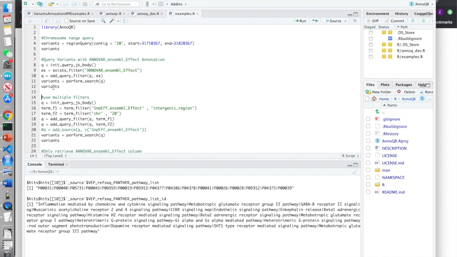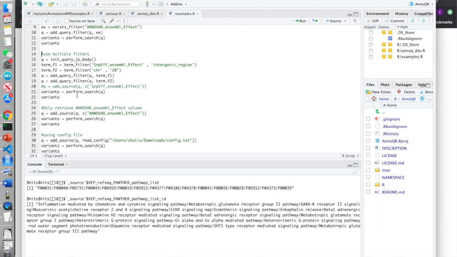And the same thing for other kinds of filters. This is an example showing how you can use the term filter. Term filter means that you can specify some term and only retrieve rows with the columns equal to the value you provide here.